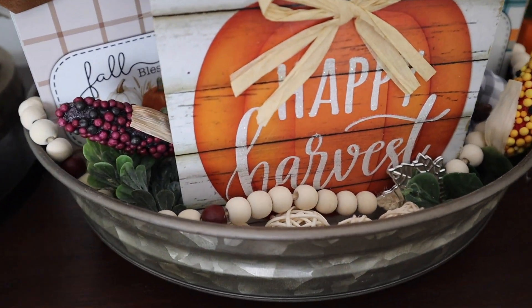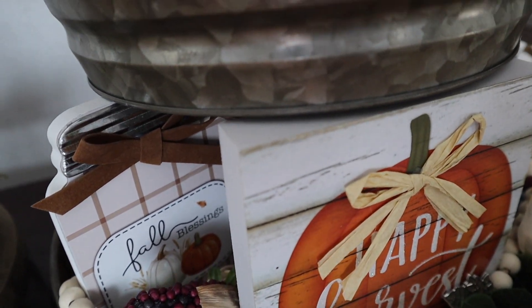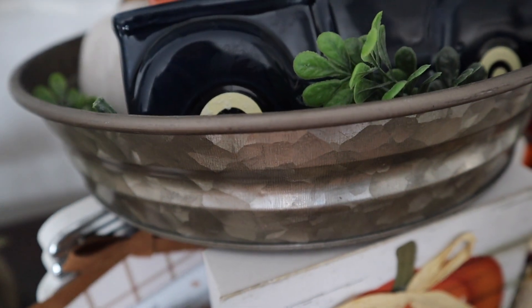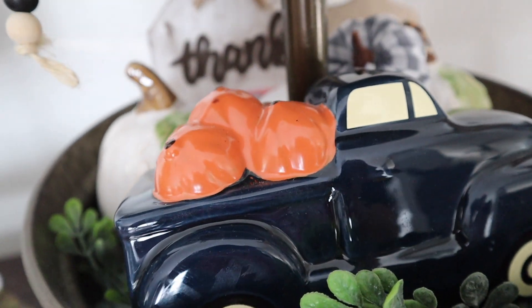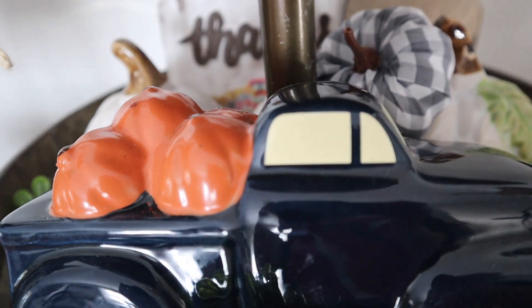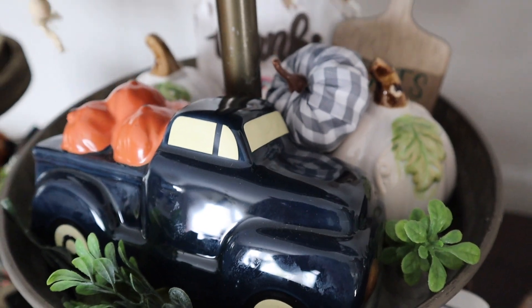That is where I used a lot of these smaller corn fillers. I think these are absolutely adorable, and I'm sure they have them again this year at Hobby Lobby. I added a ton to all these tier trays — I didn't add them until I was completely done and then found these little corns and thought, oh my gosh, I've got to use these. But this is what the first one looks like and I love it.